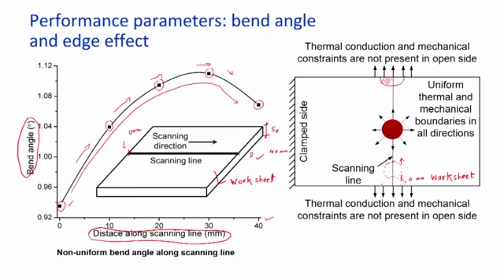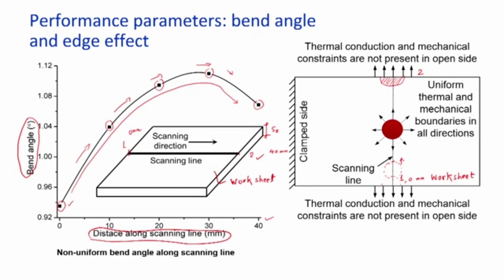When the laser beam was at its end, point number 2, again there was only half of the laser area available for heat dissipation, and due to that the bend angle was further reduced. But here is the effect of the preheating. At start there was no preheating, the workpiece was at the ambient temperature. So, the bend angle at the start was less, but at the end, when only half the area was available for the laser beam application, due to preheating we got a moderate bend angle.